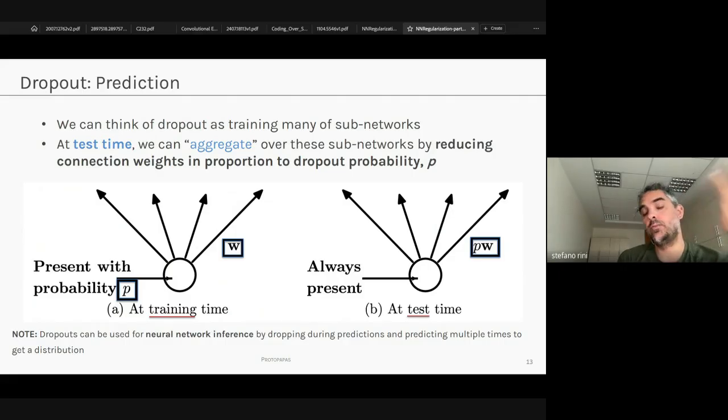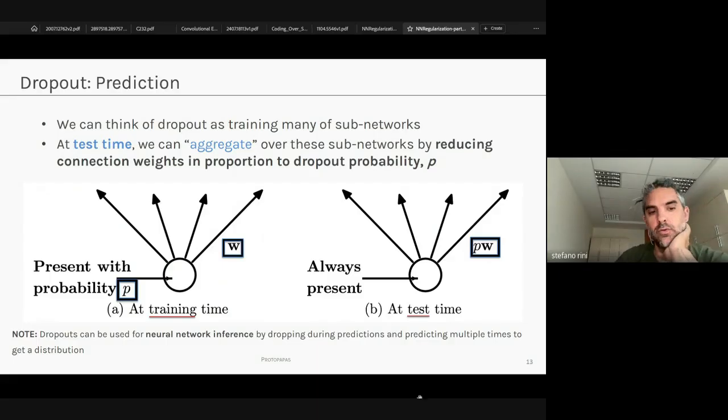And then the question is, what happens at inference time? At inference time, you do not perform dropout. So at inference time, everybody is aggregated, right? All the networks are aggregated, but of course you have to add some weighting to the updates, and the weighting corresponds to the probability of the node being active or not.